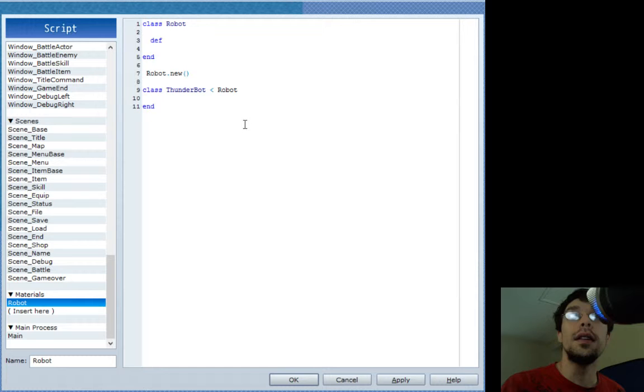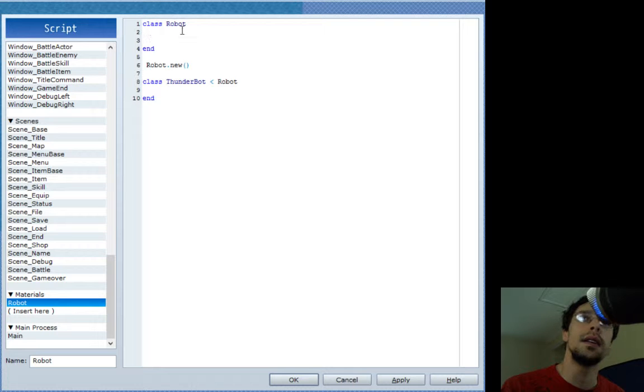So let's see. Our next one is class robot, robot.new. I'm going to teach you guys how to do a global variable, which is very useful, very helpful. If I go $ sign here, this $ sign tells the game that we are creating or using or referencing a global variable.